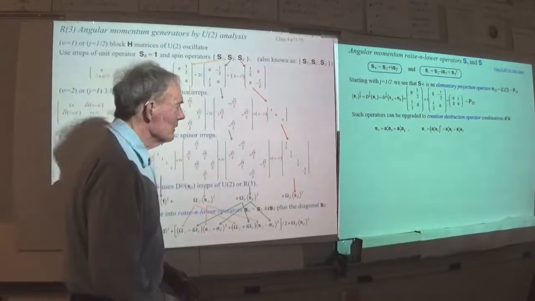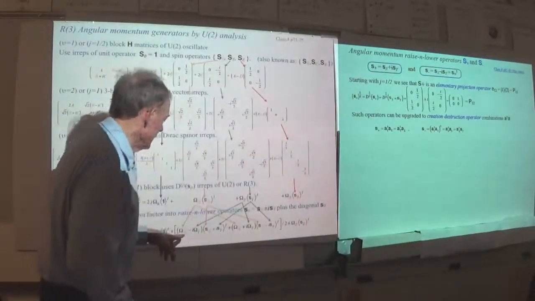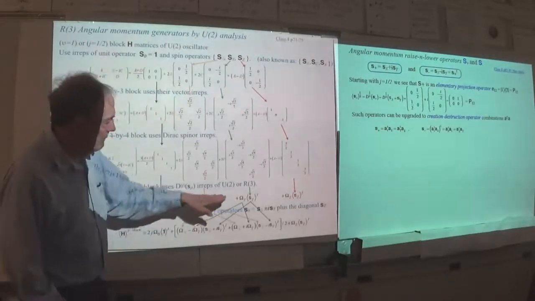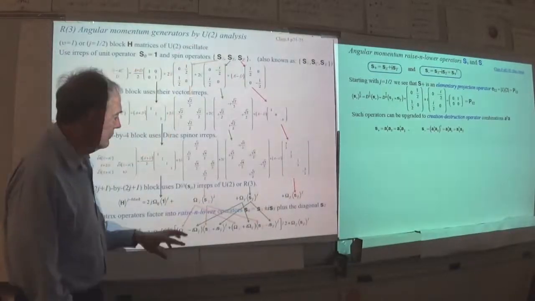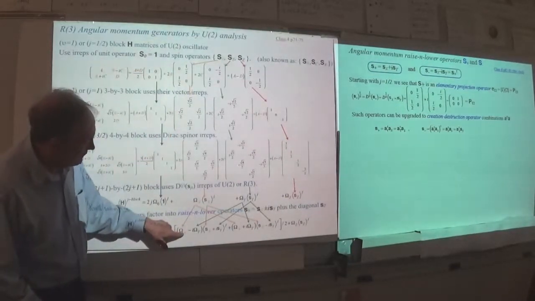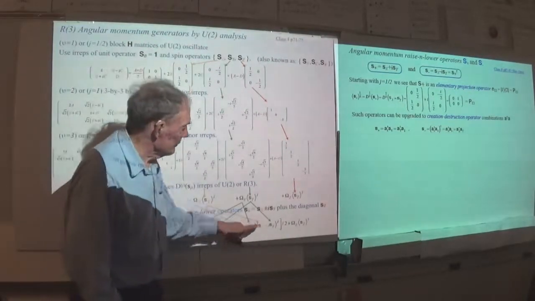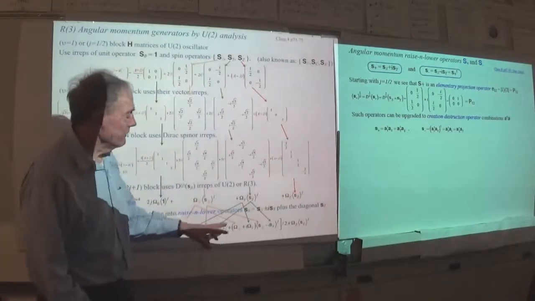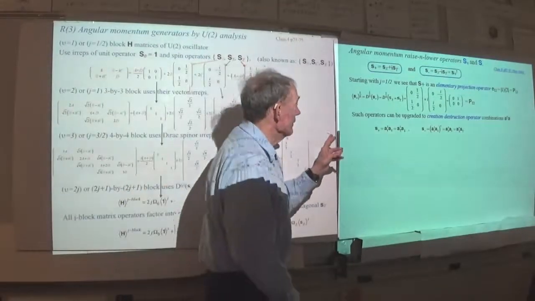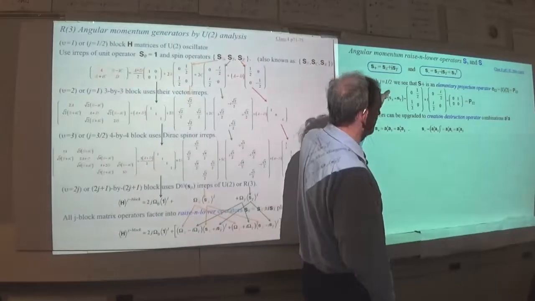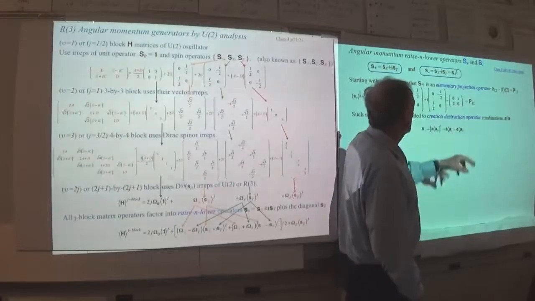This is the way to think about these angular momentum raising and lowering operators that come out if I factor this sum into a raising operator and a lowering operator. Then I have a combination of x and y frequencies with a minus sign and a plus sign, so that they go together to make something that has no imaginary parts. That is what we're dealing with here. And the basic idea is that these elementary projection operators are also worth noting.